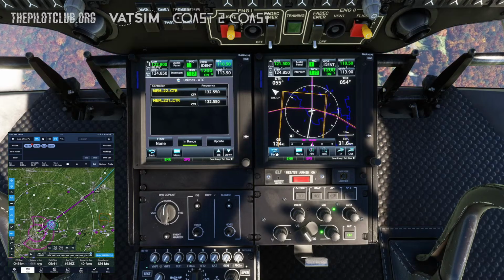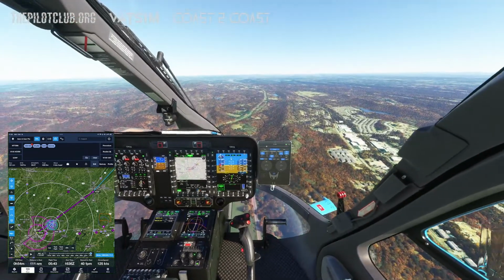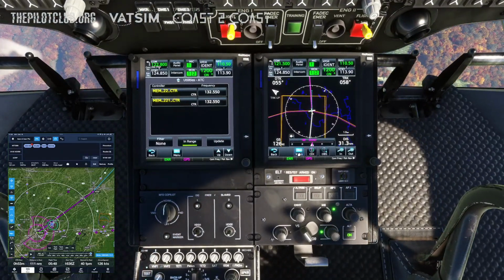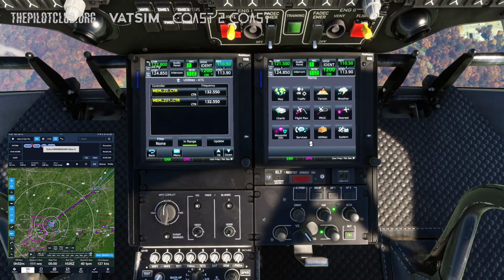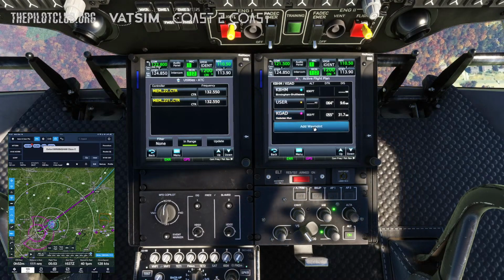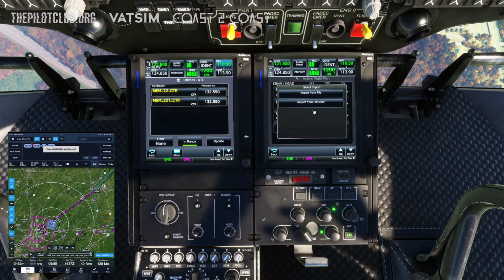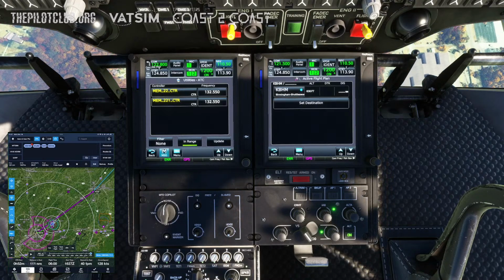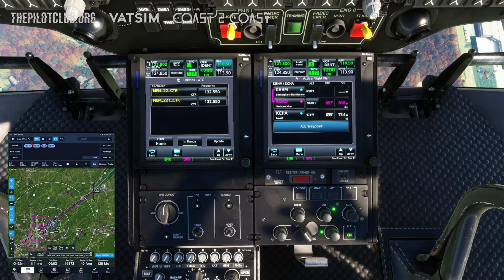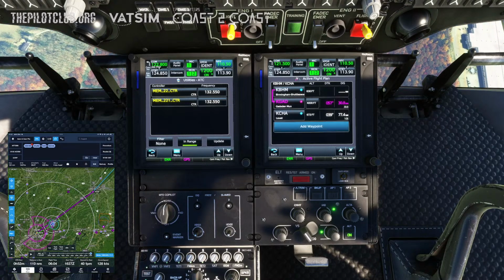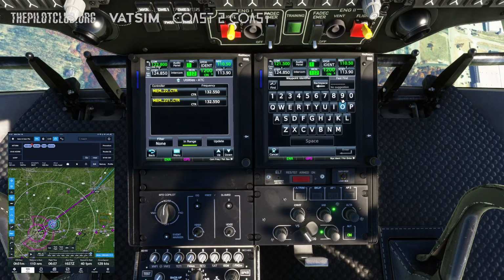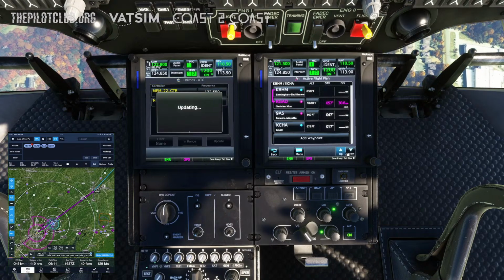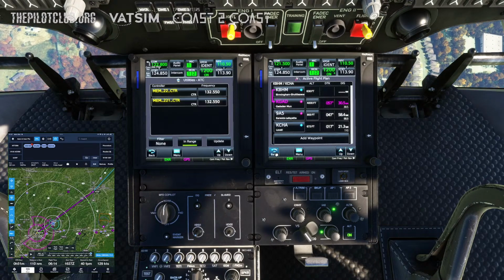Okay, I tell you what, let me stay on heading here for a second while I figure this out. Menu, go to flight plan. We may have to re-import it. 9A5. That looks good now.